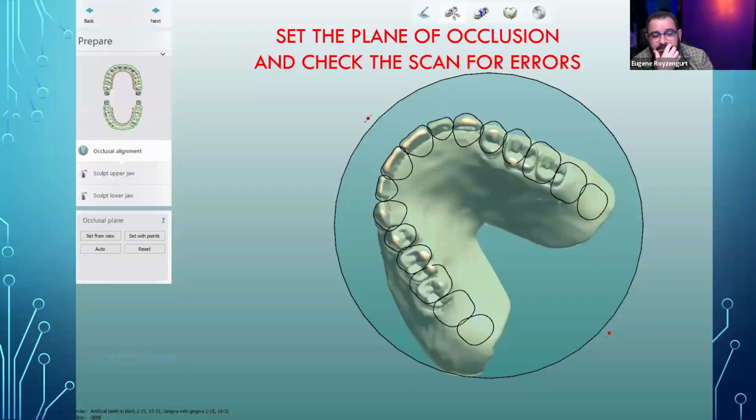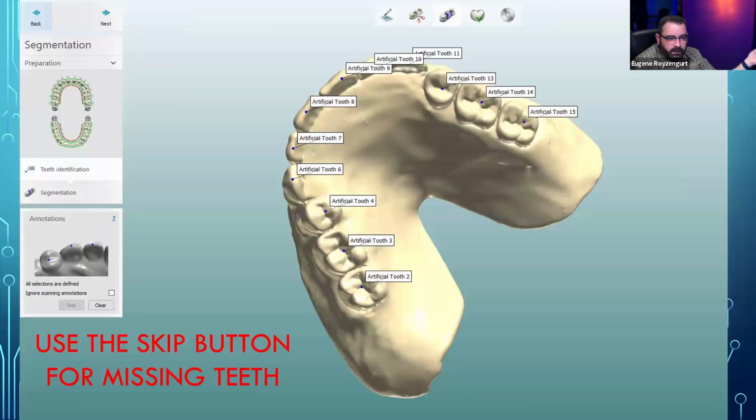So you scan things in, you've got your upper and lower, and then I usually use 3Shape to fabricate the duplicates. Important part in 3Shape, make sure you get your plane of occlusion lined up correctly, because if you don't, you're going to run into problems down the line. Also make sure you fix your scans for errors. I will usually run my scans through Meshmixer to check for errors and fix them before bringing it in. Once I do that, you mark this and then you mark all the teeth.